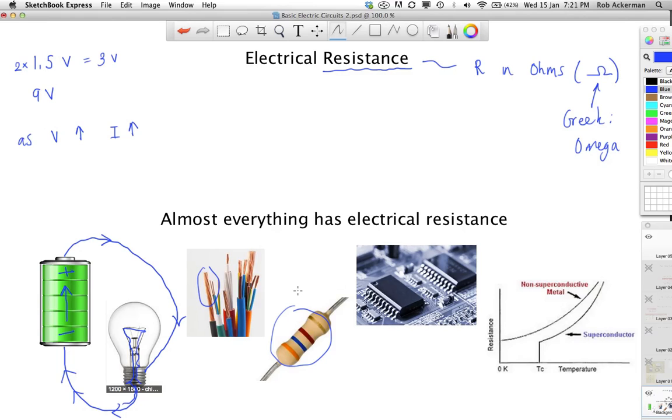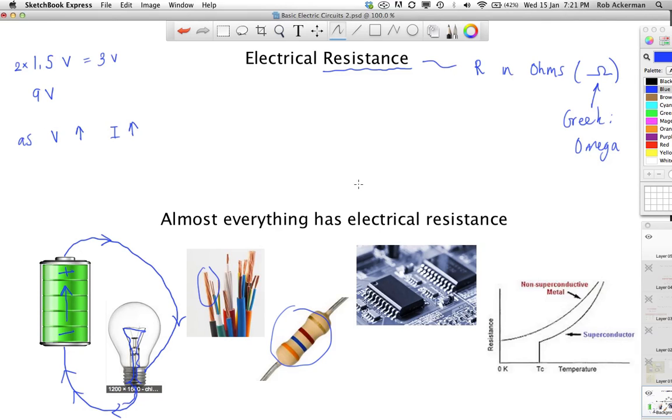Well, remember that all matter is made up of things we call atoms. And the atoms, in the outer layers of these atoms, are vibrating electrons. Now, remember, we talk about the direction that positive charge flows, even though we really realize that it's the electrons that are going the other way. It is the electrons that have to get through the circuit elements, as we call them. And when they do that, they bump into the atoms that are in the way. And that is what resists their flow. Basically, every time they collide, it costs them some energy.